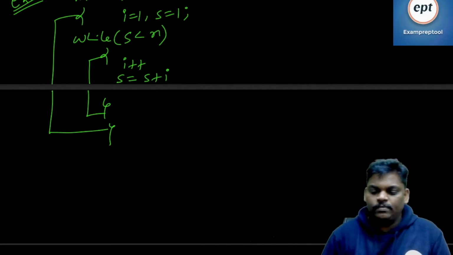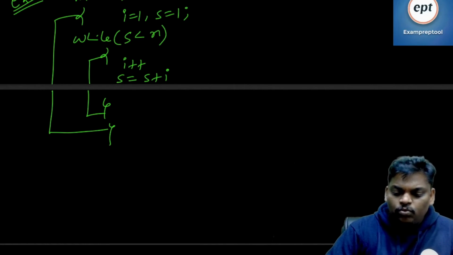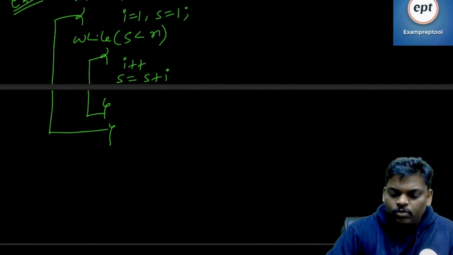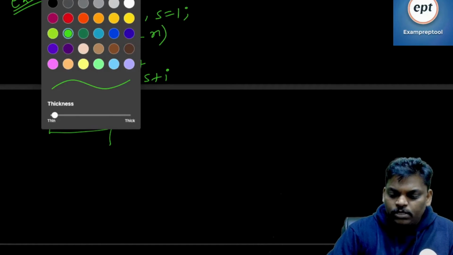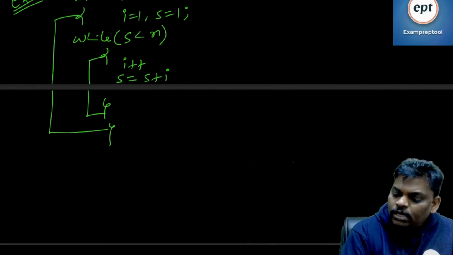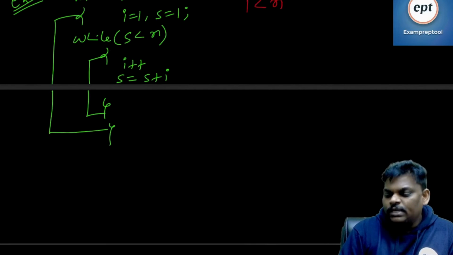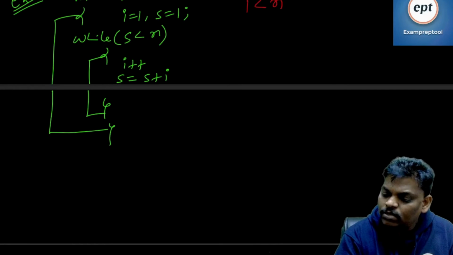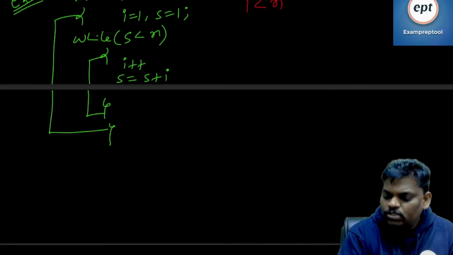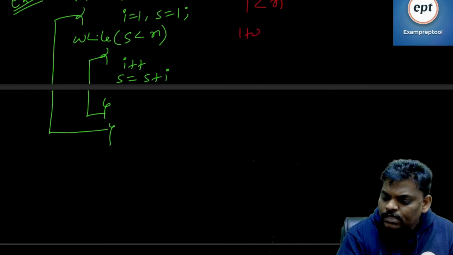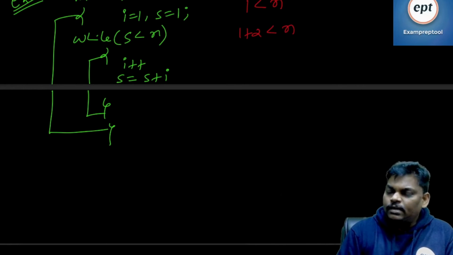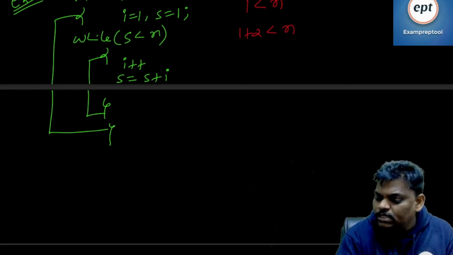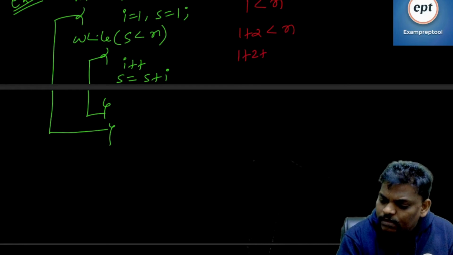Let me check one time. Time complexity means loop only. So indirectly they are asking how many times this loop runs. Can you see this? The first time the loop, 1 less than n, condition true. The second time you go inside, I plus plus means I value will increment by 1, I value becomes 2, s is equal to s plus I, so s became 1 plus 2. Next you check whether 1 plus 2 is less than n or not. Next again I plus plus, s is equal to s plus I, existing 1 plus 2 plus 3 is less than n.